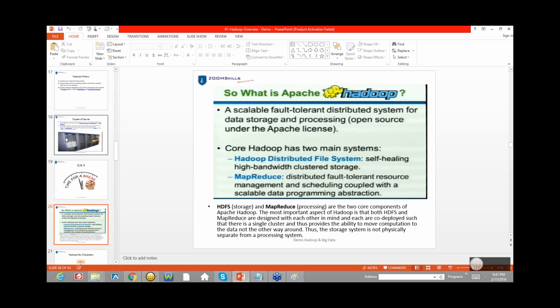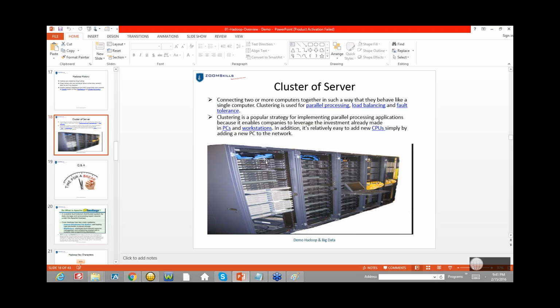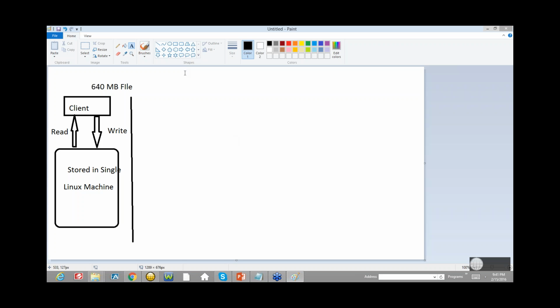I think we already talked about the cluster. A cluster is basically a rack with a stack of computers, and Hadoop works in a cluster of commodity hardware. So let's go back here, same example, client.